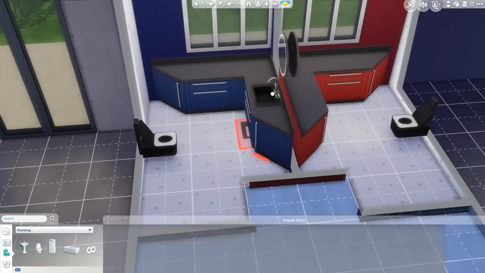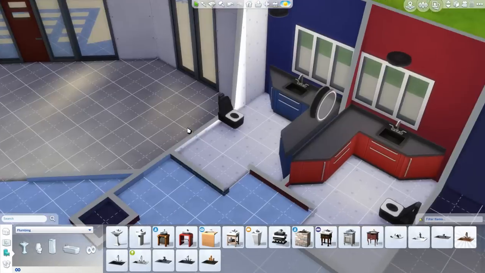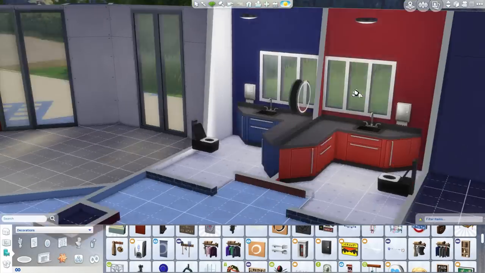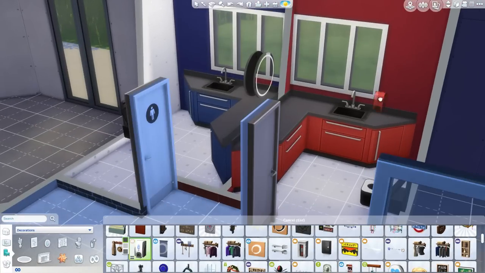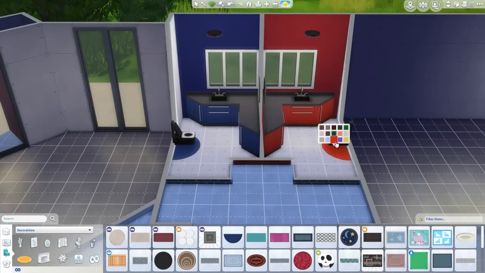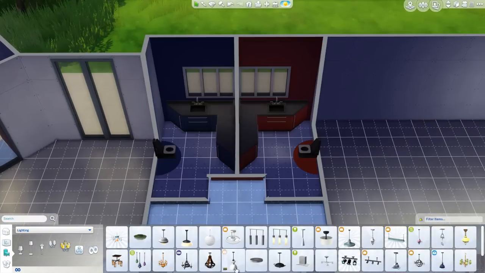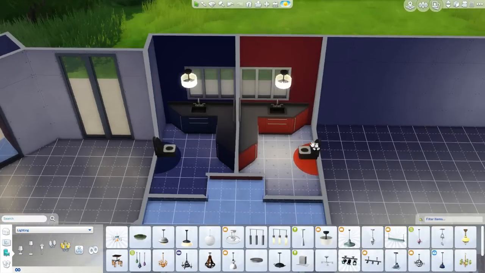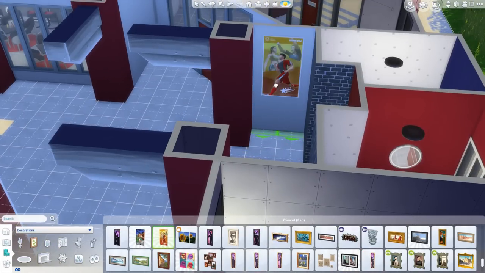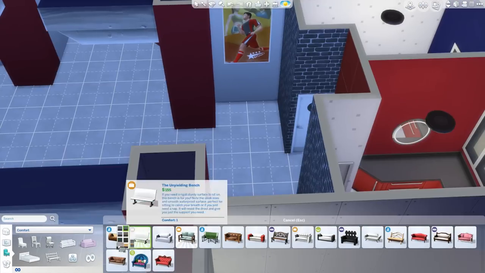So yeah, I believe you have a total of like four sets of bathrooms, and I'm calling them sets because each bathroom set has two bathrooms in it. It has one for the men and one for the women. And of course, the blue is for the men and the red is for the women. I really don't want to get myself into a controversy here.